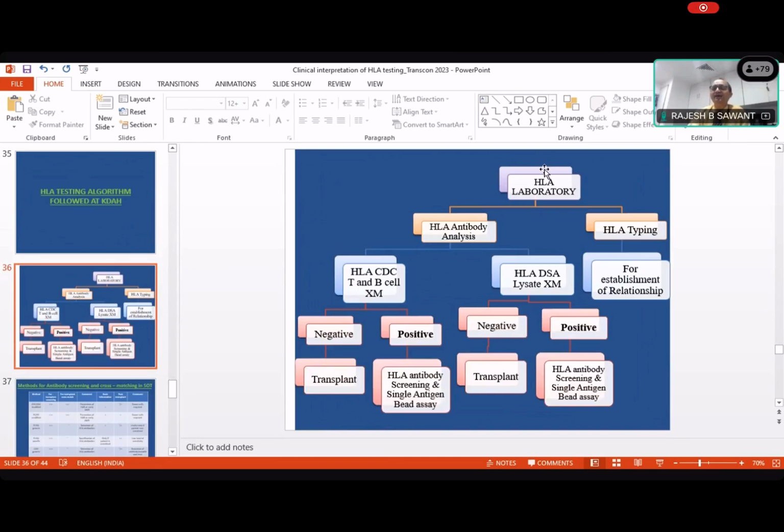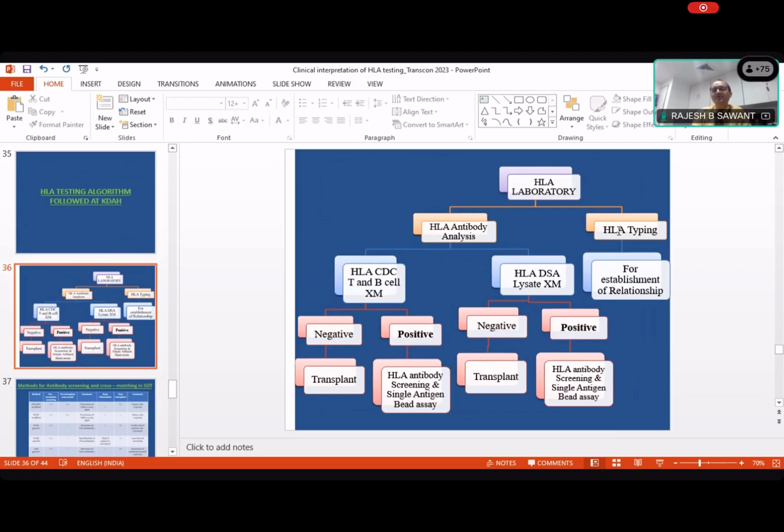So as I said, the first test that is indicated is HLA typing. Depending upon the scenario, if you are dealing with a hematopoietic stem cell transplant, you may want to do the highest resolution typing because you want a perfect match between the donor and the recipient. If you are dealing with a solid organ transplant, then you may just want to do a medium level or even a low level resolution, and that is fine for a solid organ transplant. So that is about typing.